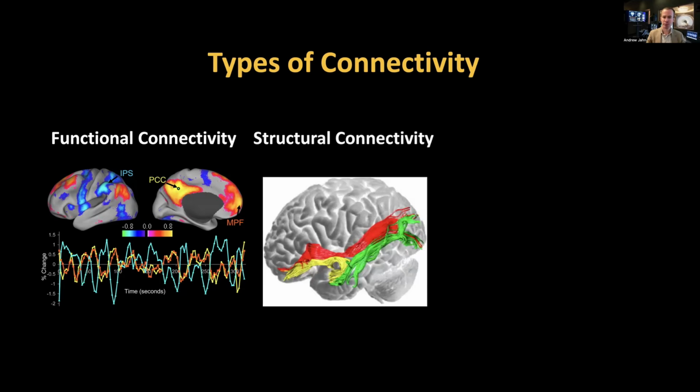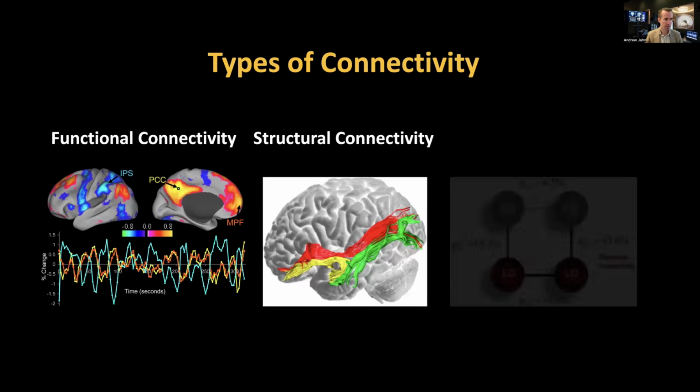Something that seems to make more sense is structural connectivity, at least from a pure connectivity perspective, in which we reconstruct neural pathways, these heavily myelinated white matter pathways that connect distinct regions of the cortex. So usually we use diffusion-weighted imaging to try to reconstruct those.